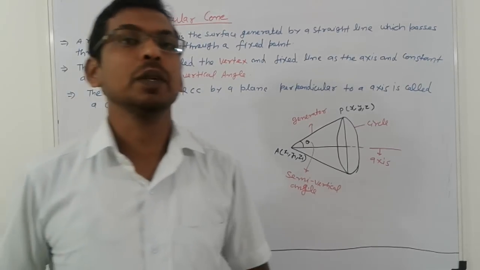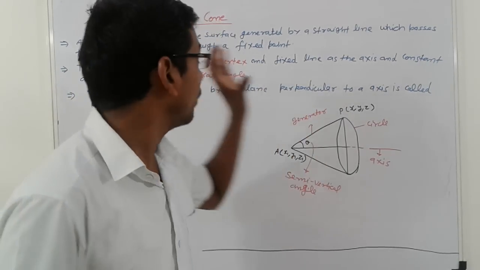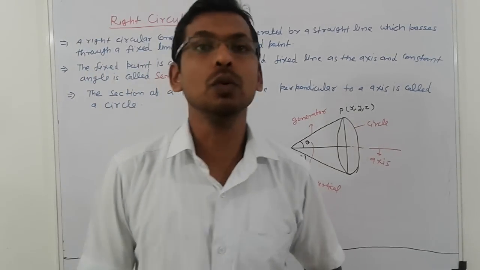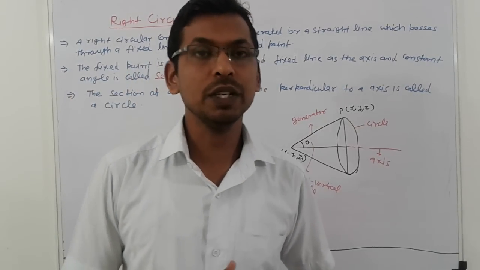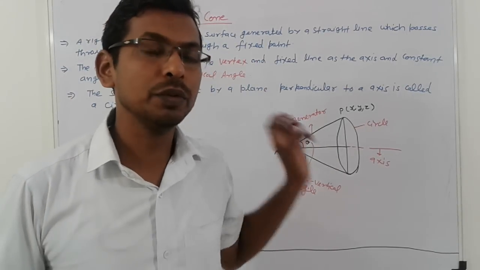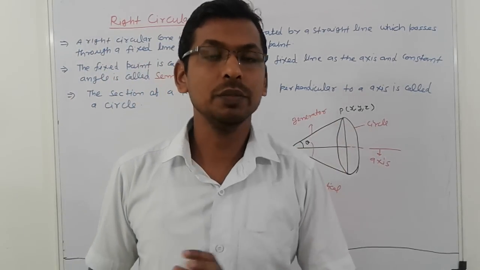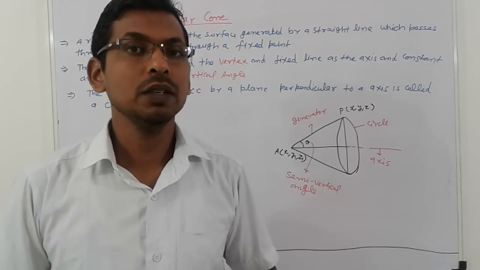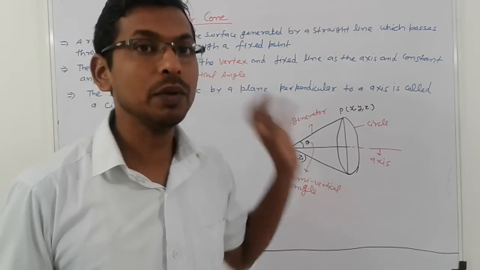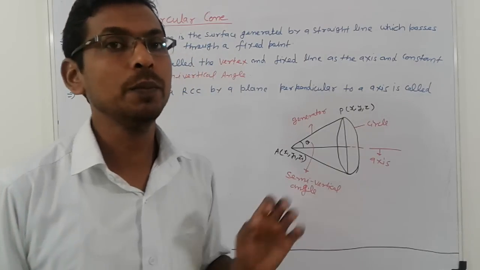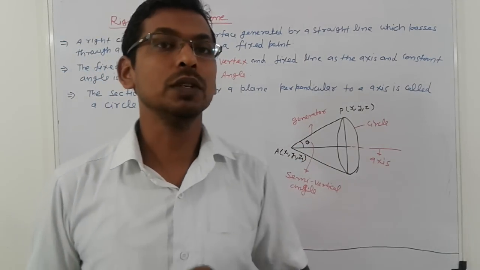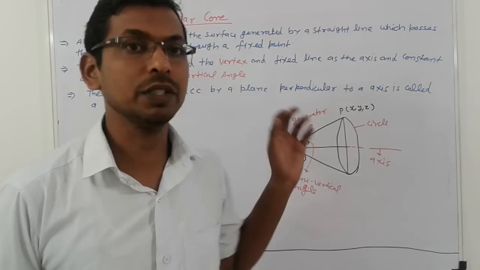Good morning, friends. Today's topic is mainly the right circular cone. That is a very important topic for my engineering students. One problem comes up every time in your examination from this topic, so take care of that type of problem. It is also very helpful for undergraduate students, the right circular cone in coordinate geometry systems.